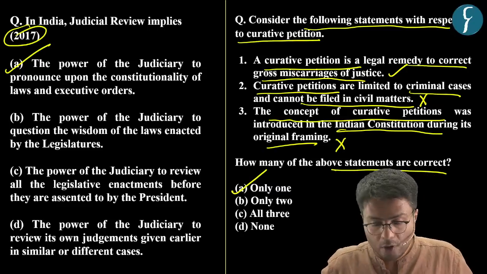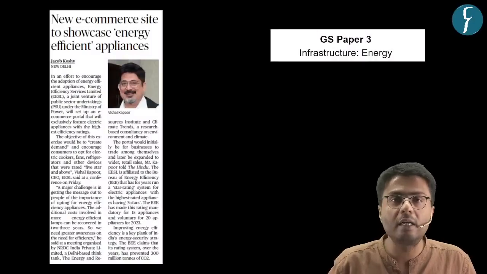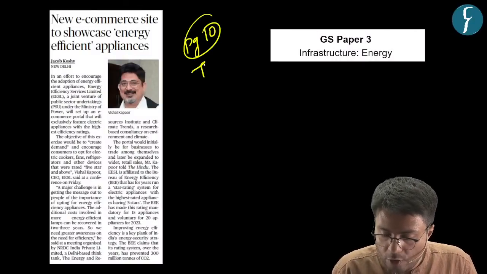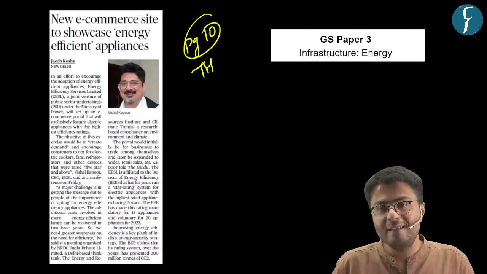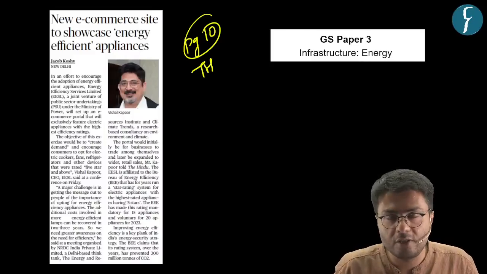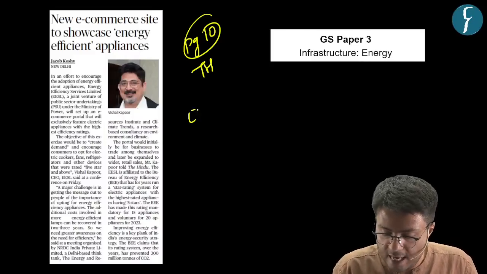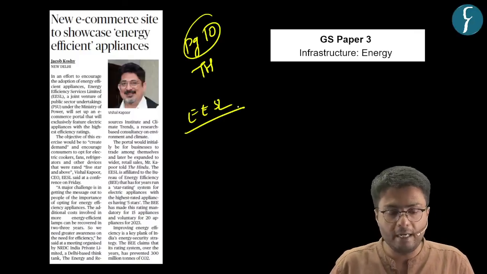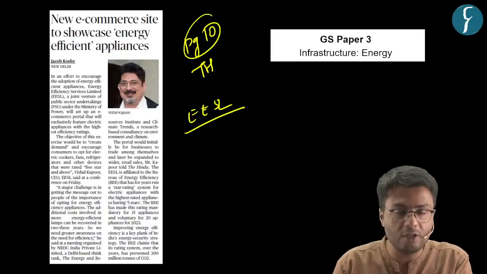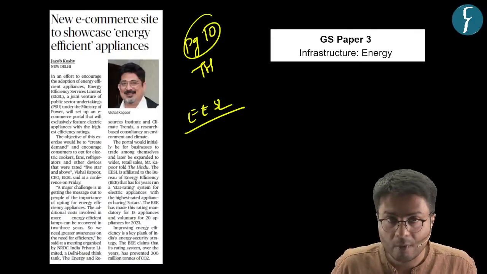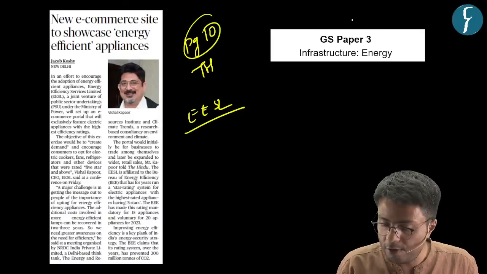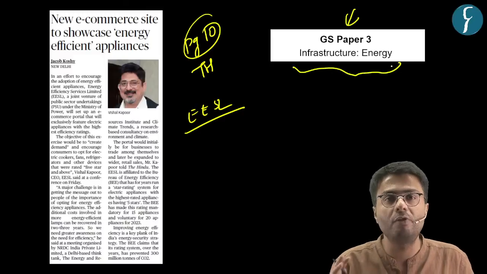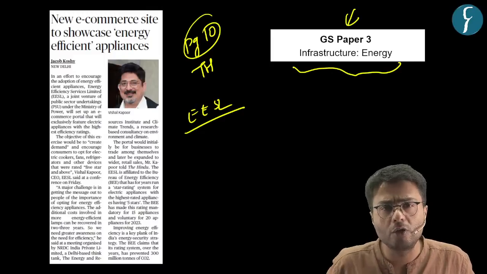Now, let us move to the third article of the day, which appeared on page 10 of the Hindu newspaper. In this article, Energy Efficiency Services Limited, that is EESL, is planning to set up a new e-commerce site to showcase its energy efficient appliances. And this topic is important from the GS Paper 3 perspective, where the syllabus highlights infrastructure with specific focus on the energy sector.